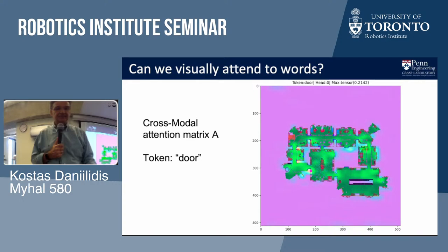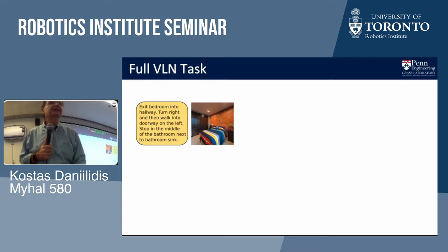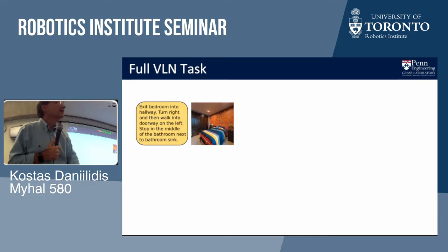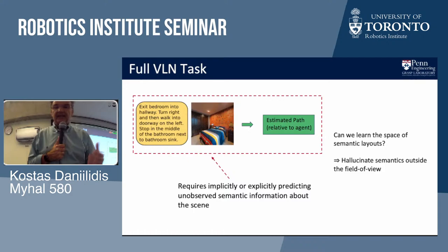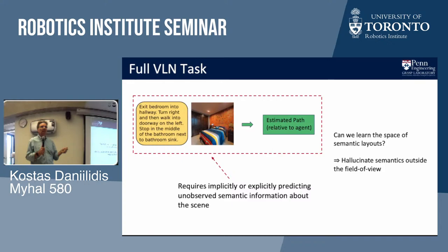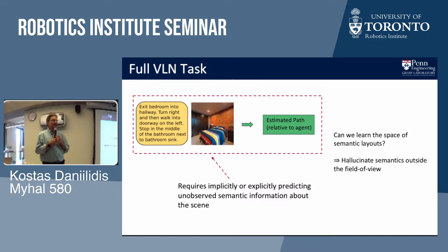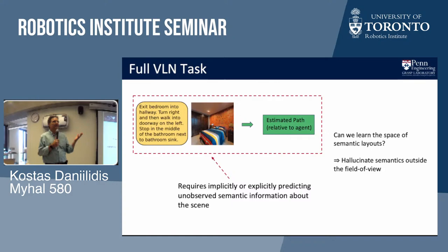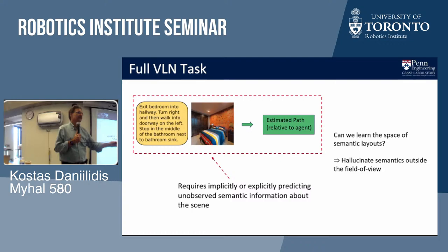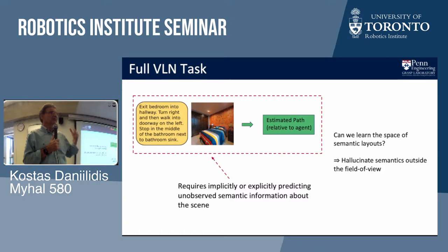And let's introduce now the video. Yes, I'm going to show it now, and I'm going to show also the loss function. So again, now we're going to go to the full VLN task where we are not holding a map, but we are seeing just the incoming video. Because I showed in the ObjectNav task how we can hallucinate the whole map, we really try to hallucinate the whole floor from what we're seeing. And instead of using the printed map that you're holding, we're using the hallucinated map.